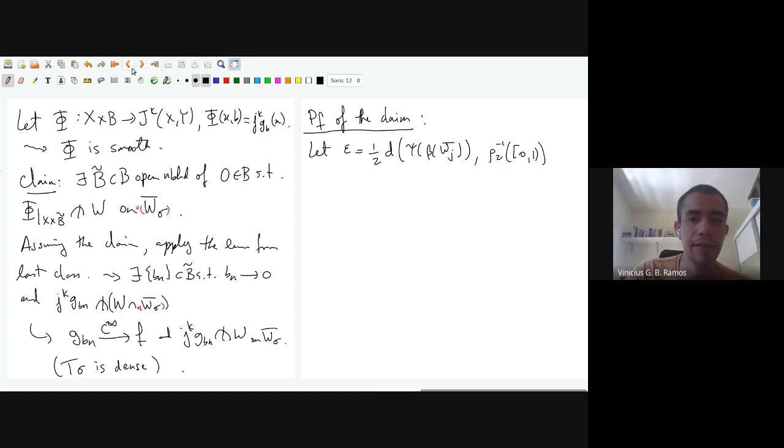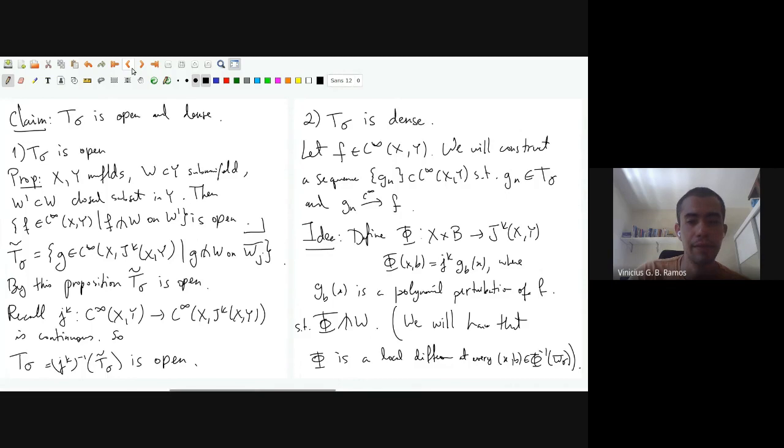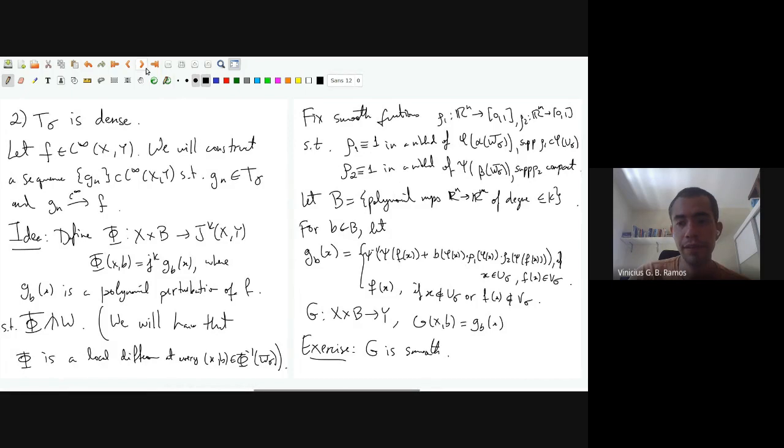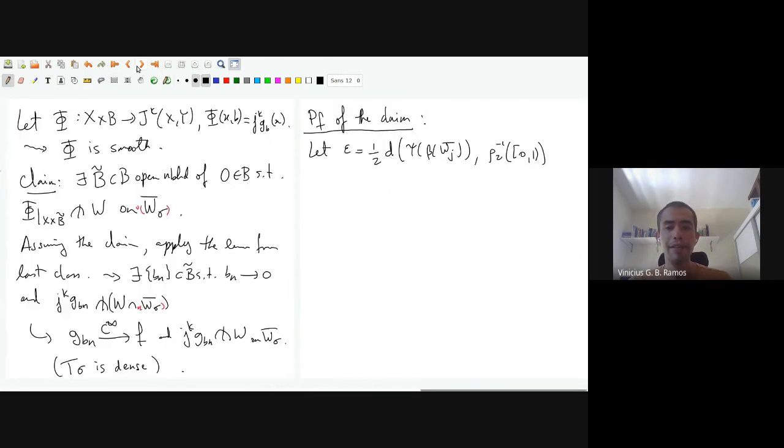Okay, let me go back so you see what I'm talking about. Where did I define my bump function? Right here. See, I defined it to be equal to 1 in the neighborhood of this set and to have compact support. So that means I can actually look at this distance, and this will be a positive number, because as I said already, rho 2 is equal to 1 in the neighborhood of this set. So it's going to be different from 1 in a set that's away from this set. So this has a positive distance.